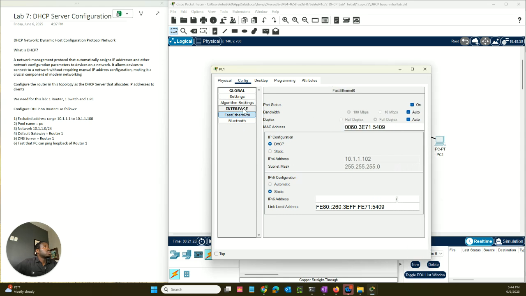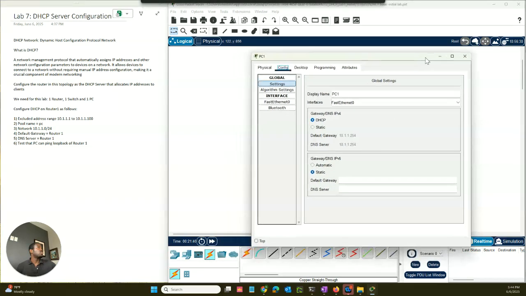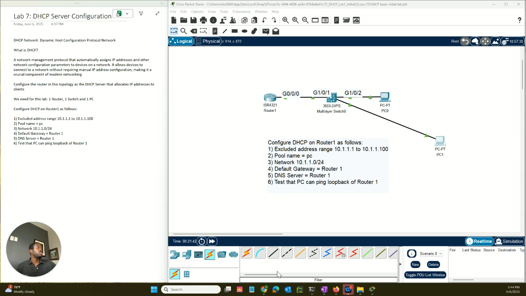So let's check the default gateway. See, the default gateway is that of our router. So that's how we configure. You don't have to do it manually. Any PC you want to add, you can do that.